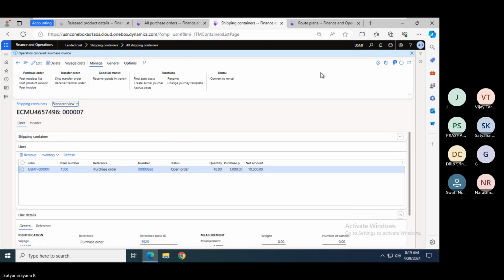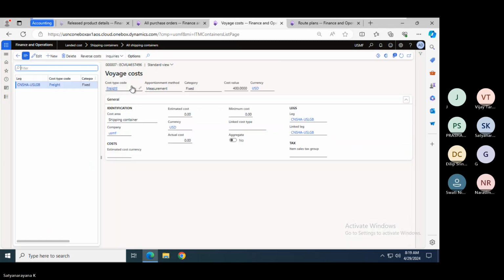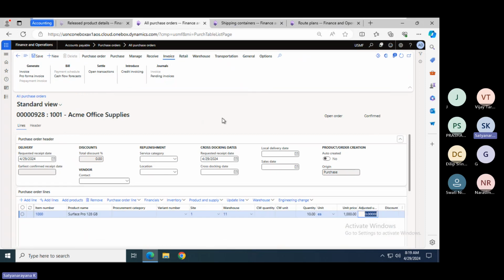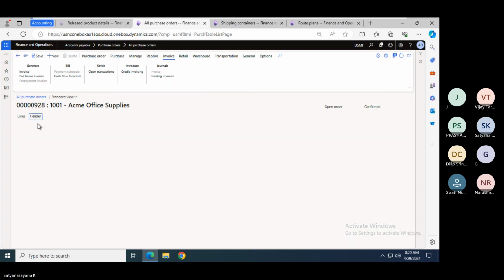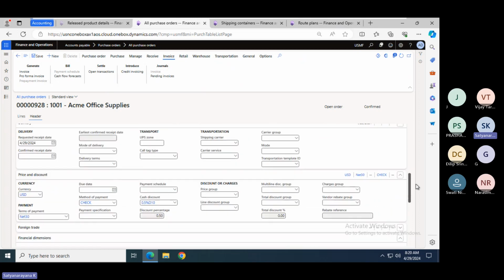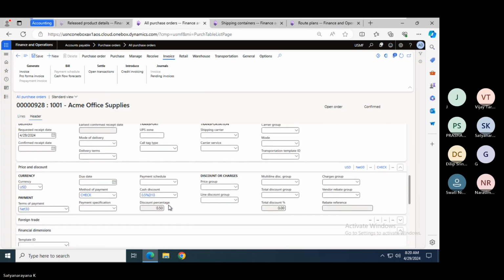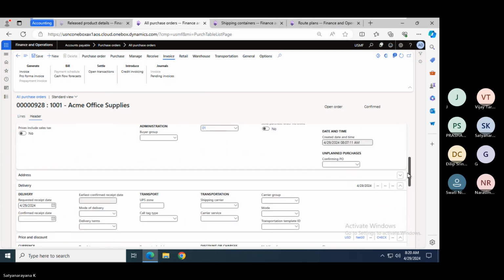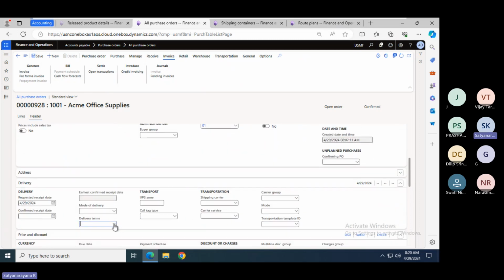One second. Here, the voyage cost, it is measurement, it is there. What is this measurement? You will understand later. Okay. Now, give me a second. In the purchase order, we have to map delivery terms. Whether I have mapped or not, let me verify. Here, I need to map delivery terms.